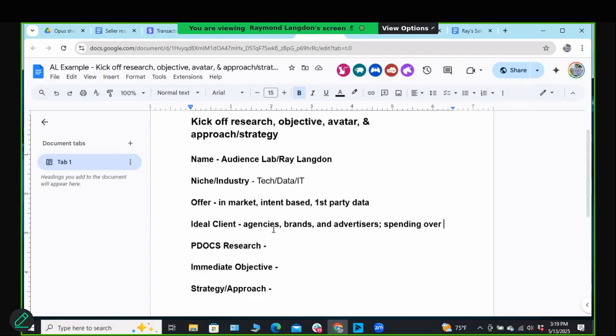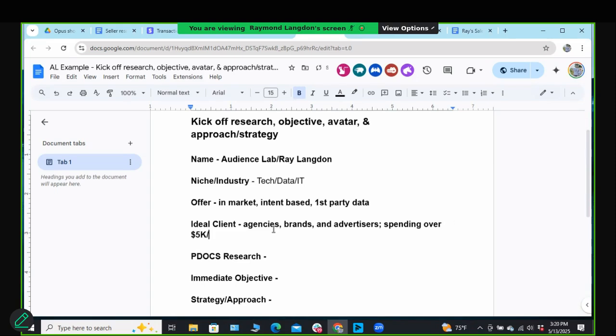So again, Audience Lab, we're looking for people spending over 5K a month minimum. I think even ideally it's 10, but we'd say spending over 5K monthly ad spend. Generally speaking, our ideal clients, especially in the agency capacity, are somewhere between 20 to 50K in monthly revenue and looking to scale with data, tech, AI, just those kinds of cutting edge areas.